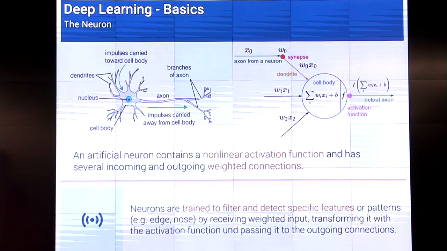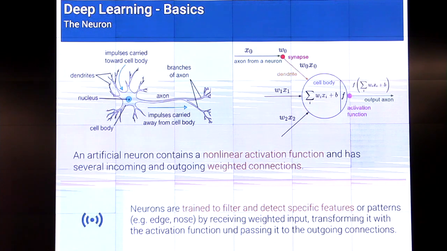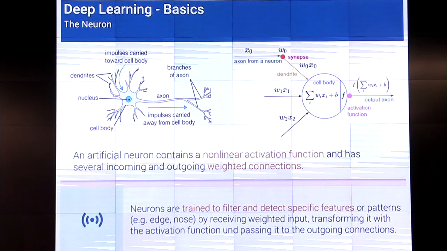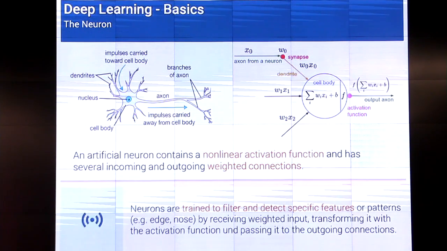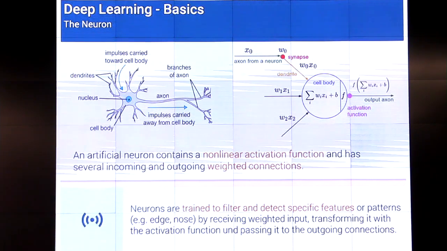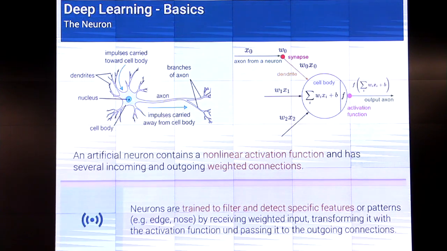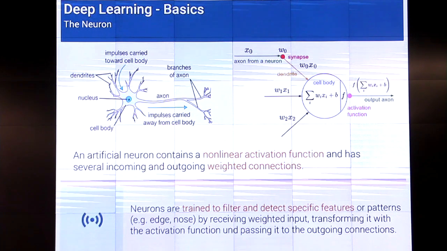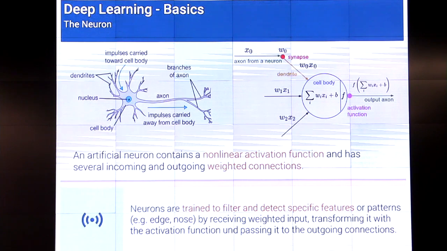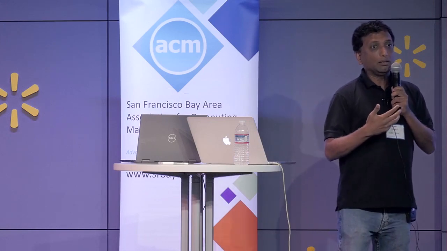Now, let's assume that these inputs define an image or something, right? It could be x1, x2, x3, or it could be every pixel in an image, which could be thousands of number values. If you have things coming in and magically you figure out the right weights to apply and come up with an answer, then you're done. You have a function which is going to provide you the output we need, right? And the key is, how do you figure out the w0, w1, and w2 which is going to solve your problem? That's where the parameter search comes into the picture, and you use backward propagation, deep learning, and, sorry?